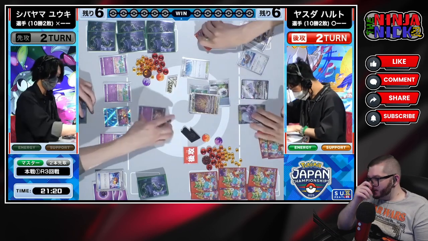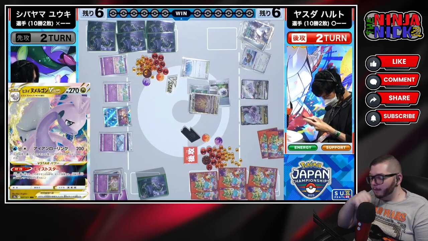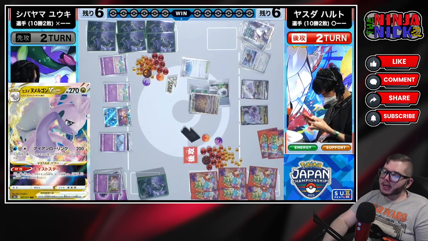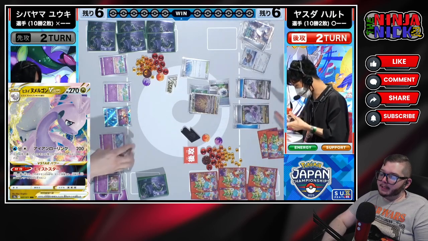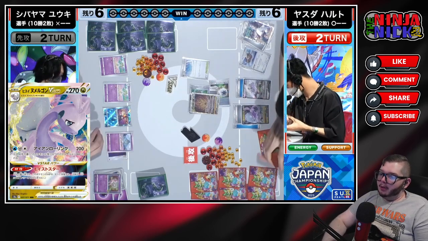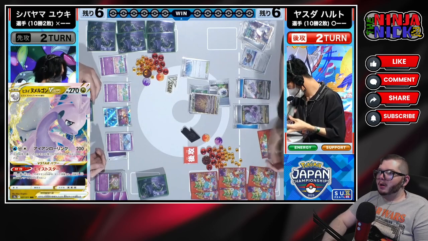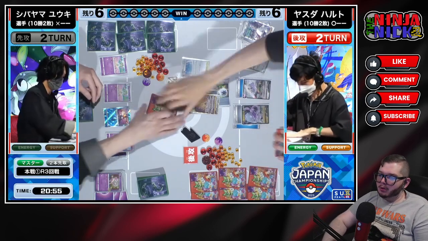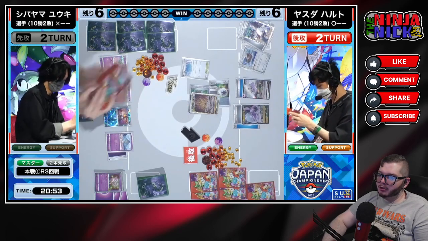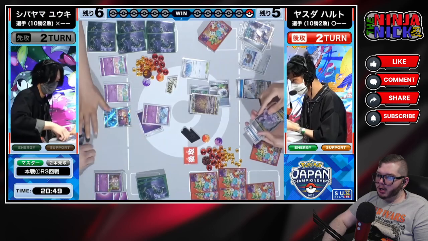So Goodra V, or Goodra V-Star rather, will be something that's very difficult for the Gardevoir deck to knock out. It can knock it out in one hit through the -80. It is definitely possible. You can do it with the Zacian and a Sky Seal Stone with like 10 energy on it. You need 10 energy on it in order to take the knockout. So most Gardevoir decks play 11 to 12 energy cards.